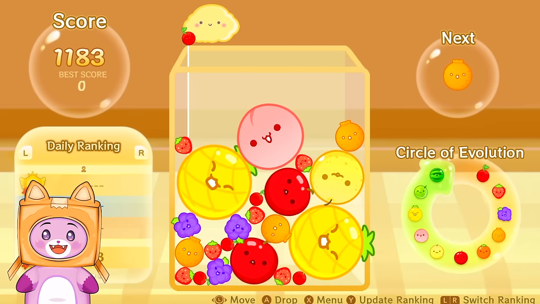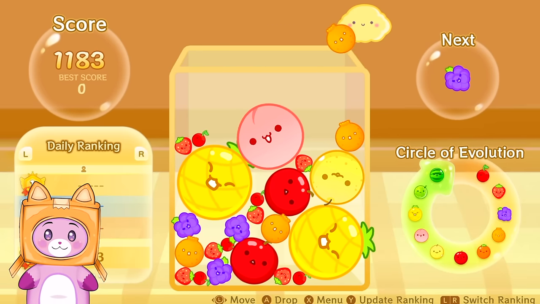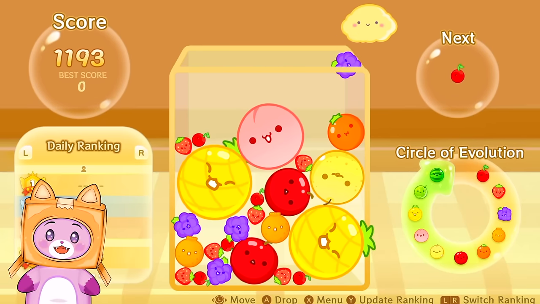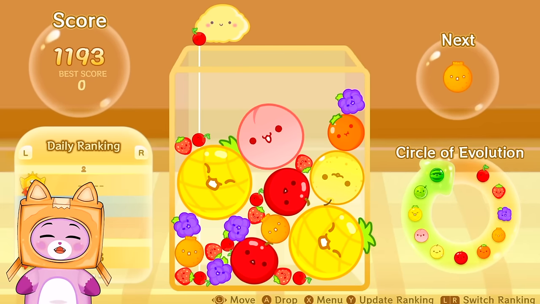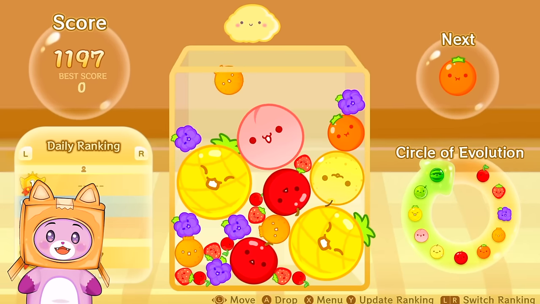Okay, let's put the cherries over here. No biggie. There'll always be more fruits for us to combine. Never get sad, guys, because there's always gonna be more fruits. So put these two cherries together and make a grape because there are two strawberries next to each other.